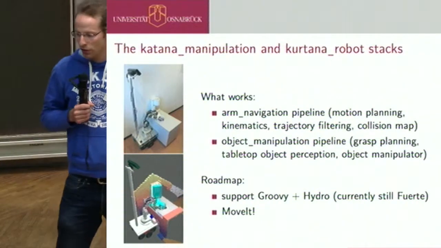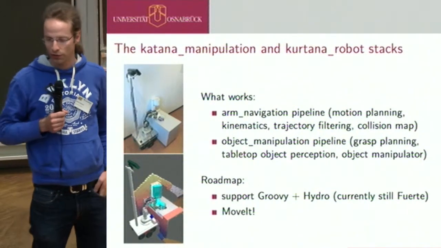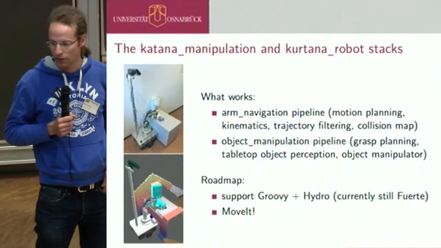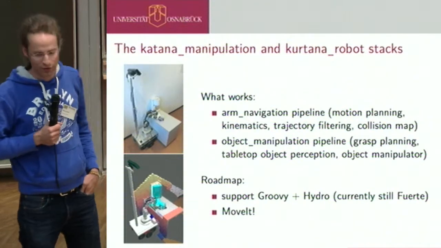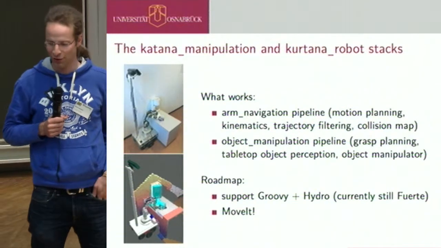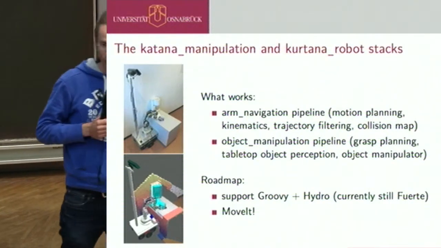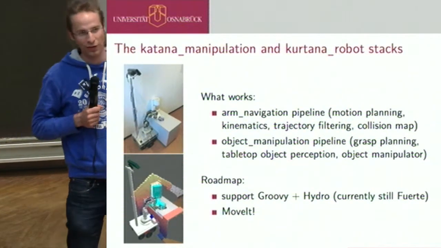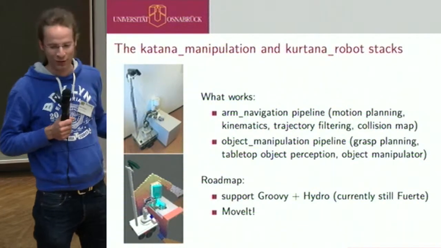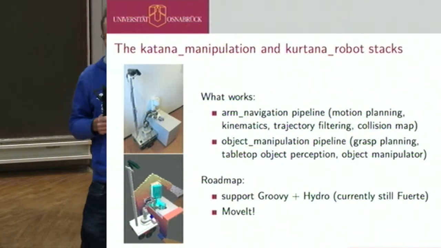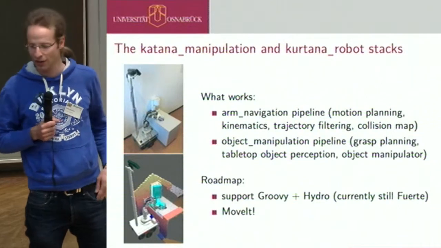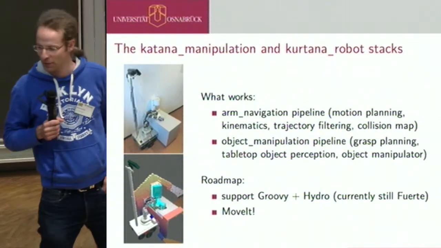We are not supporting Groovy and Hydro yet. We're also not yet using MoveIt, but I started configuring it today and I'm halfway done, so it's really easy. If you have a Katana arm, and you're using our package or you're not using our package, please come and see me. I'd like to support all the types of Katana arms there are. So yeah, that's it. Thanks.